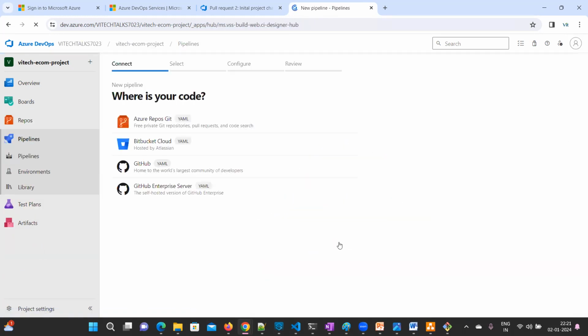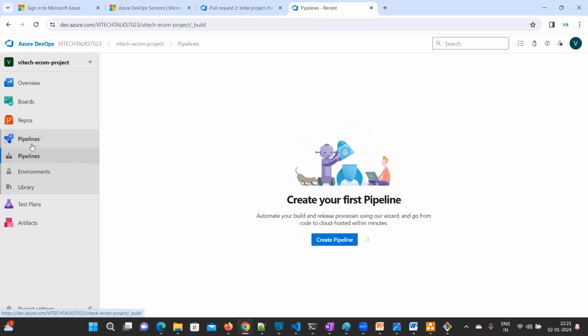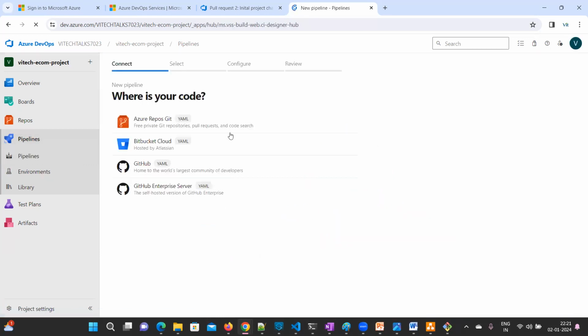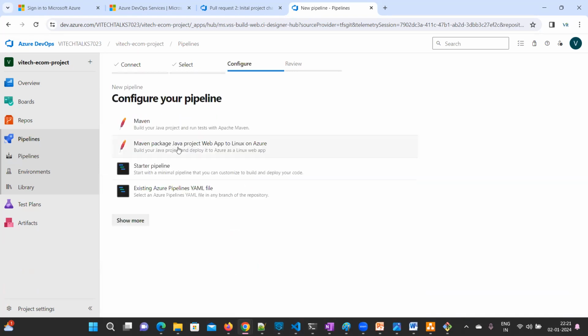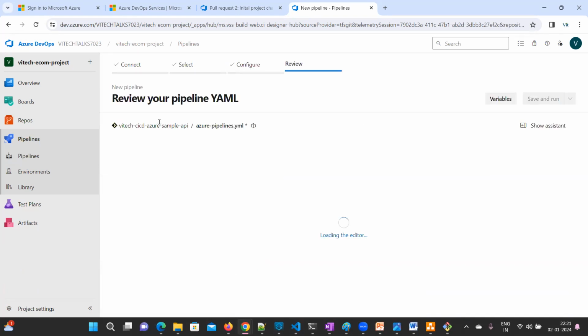Create pipeline. This is very important. You have to click on Pipelines, then Create pipeline. Click on Azure Repos Git. Here you need to select the project name. Click on Maven.